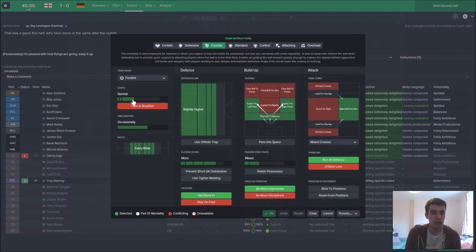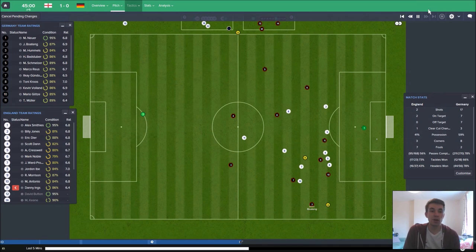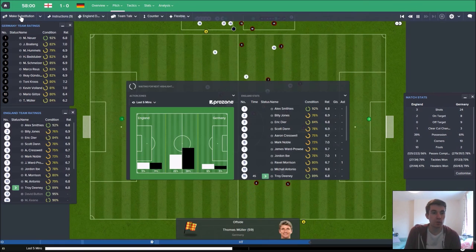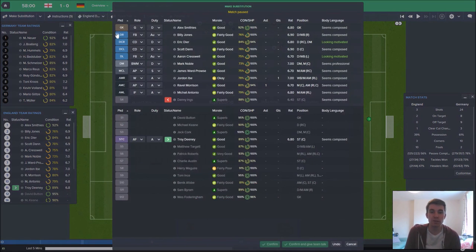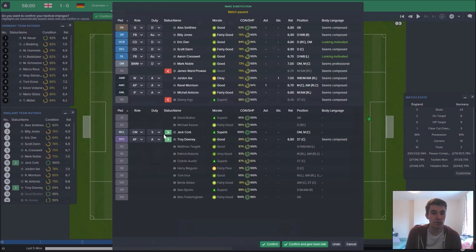We'll probably turn down the tempo a bit and turn off a few things just to calm it down. But, I mean, I might as well leave it generally the same, because we are holding Germany, although they are having a lot more chances than us and more possession. Going to make a sub. Ward-Prowse not having the best of games in midfield. 6.7 rating. It's okay. Not amazing, though. Going to bring on Jack Cork for his debut. He's going to play as just a general central midfielder.